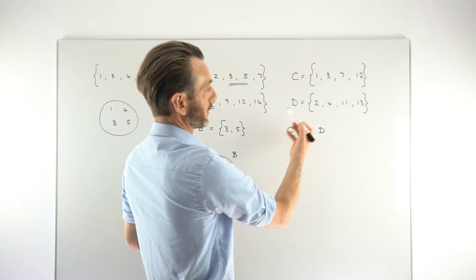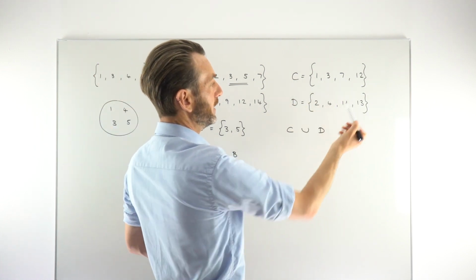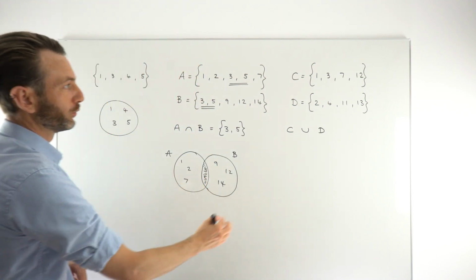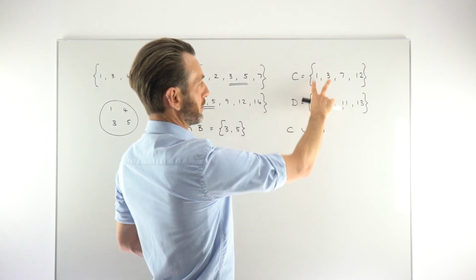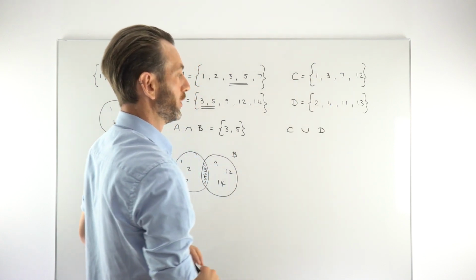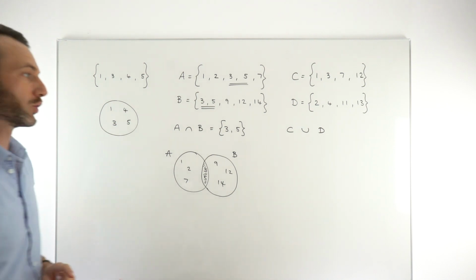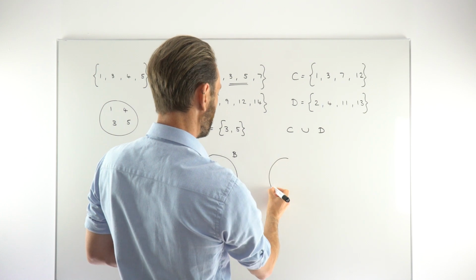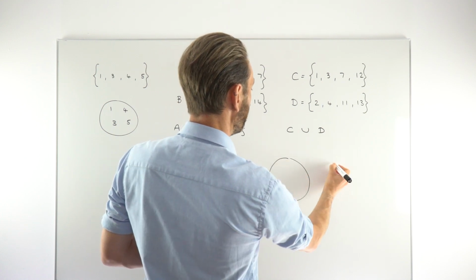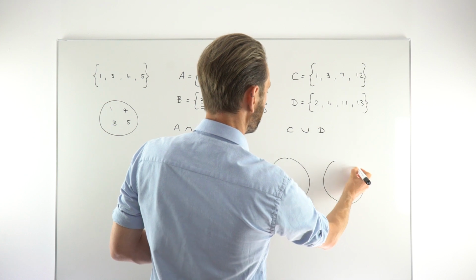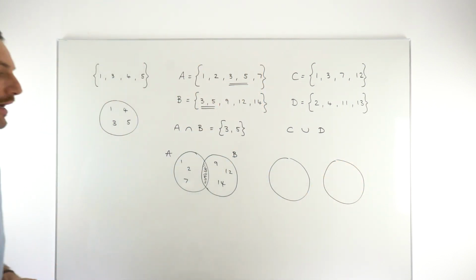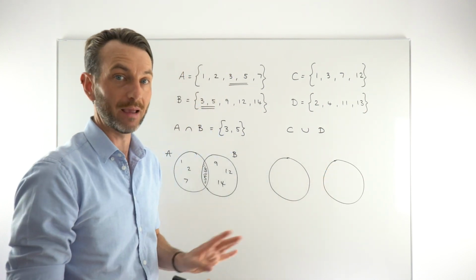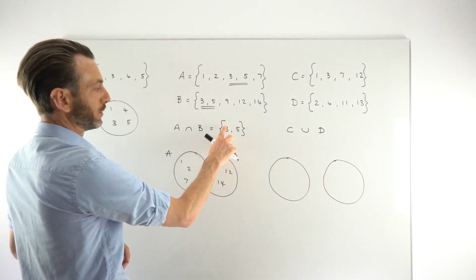Notice that in the examples we've got here, set C and set D, there are no common elements, so there would be nothing here in the intersection. So if we drew the Venn diagrams to represent these sets, they would be separate circles. Let's go ahead and just do that. If we recognize that there are no common elements here, then the circles representing the Venn diagram cannot intersect. There's no intersection here. Or you could say that the intersection is the empty set. It's empty, it doesn't have anything in it. If we did this, there would be nothing here.